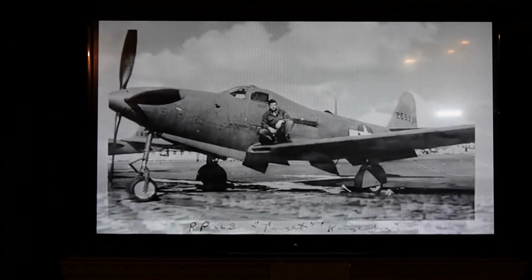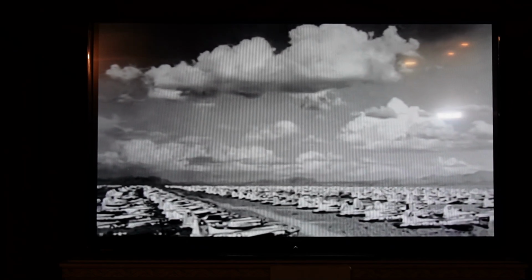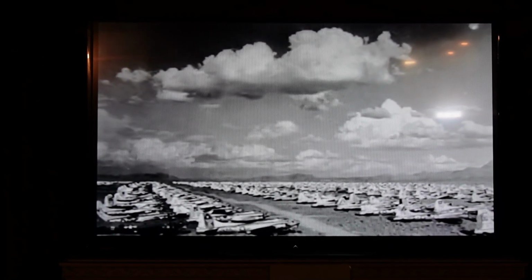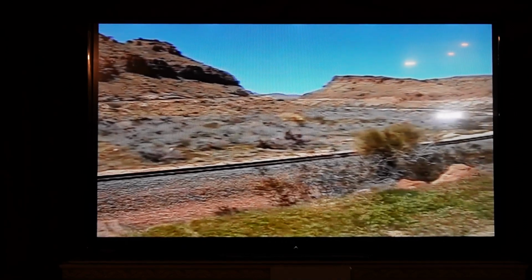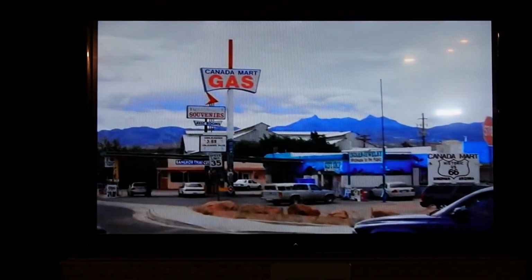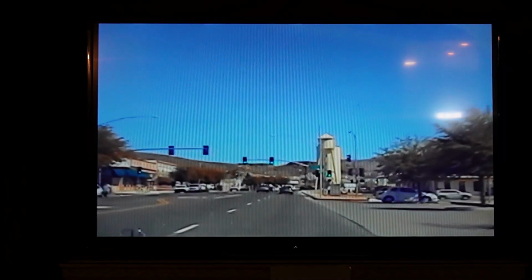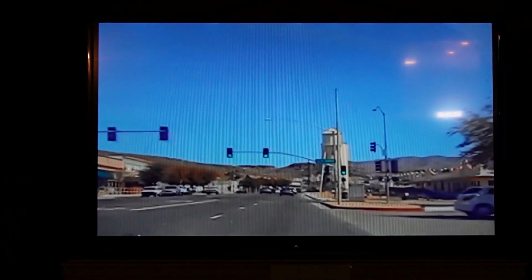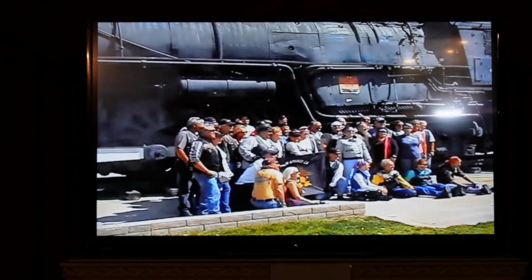Following the war, the Kingman Airfield served as one of the largest and best-known reclamation sites for obsolete military aircraft. Kingman was bypassed by the interstate system, but only slightly. Now, it's kept some advantage due to its isolation as an oasis of sorts in the middle of the desert. The original Route 66 no longer carries through traffic, is very active, and tourist stops popular with all those who make the trip. Route 66!